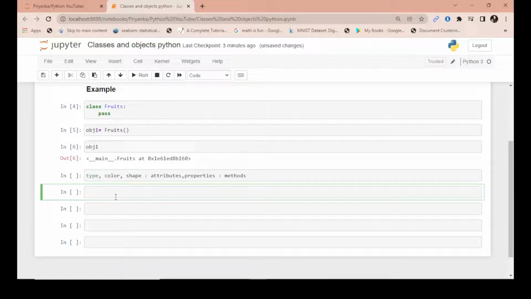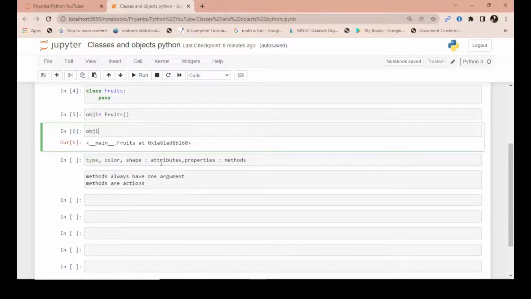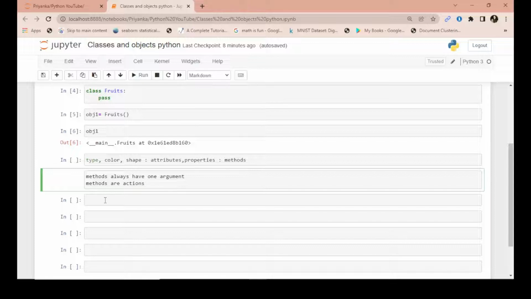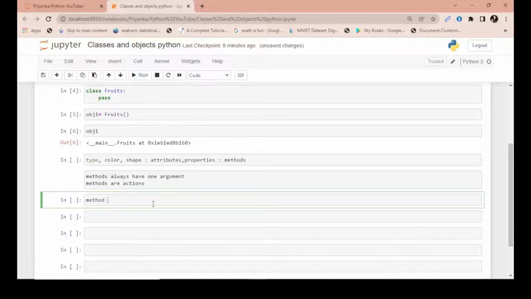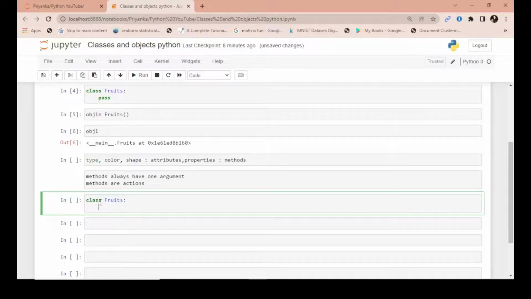Now understand this thing again, it is being created. We can now go on assigning attributes to it. Now Fruits has attributes like type, color, shape, these are the different properties that any fruit can have, like an apple or an orange. So now I will assign methods, because these methods would give me access to these functions or the parameters. So methods would give me access to these attributes. So let us see how we actually assign methods to our class and to the objects, to be precise.